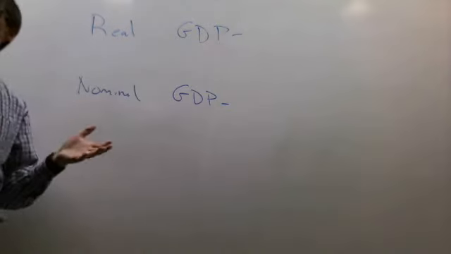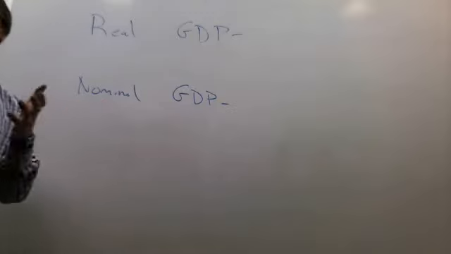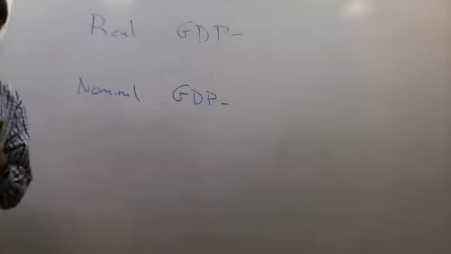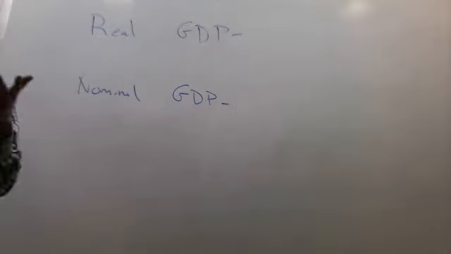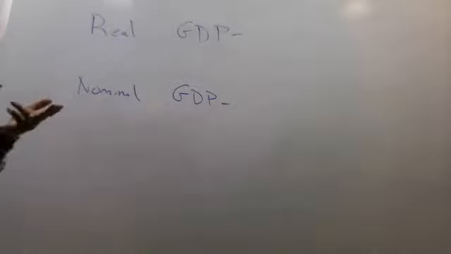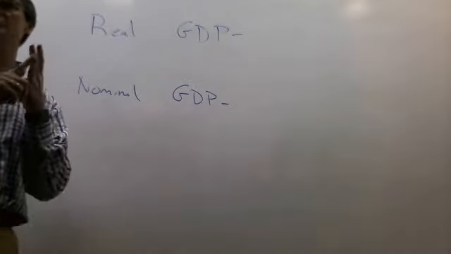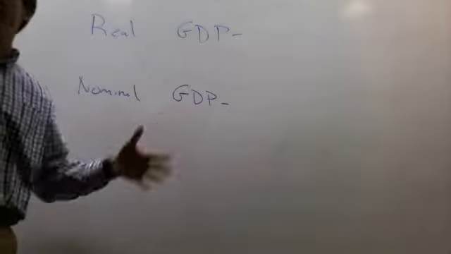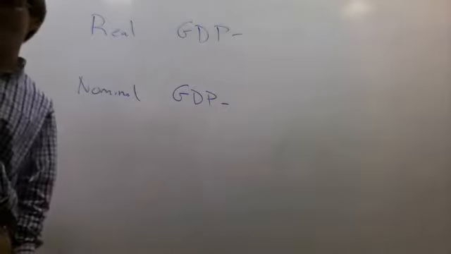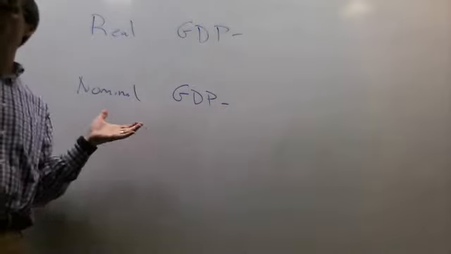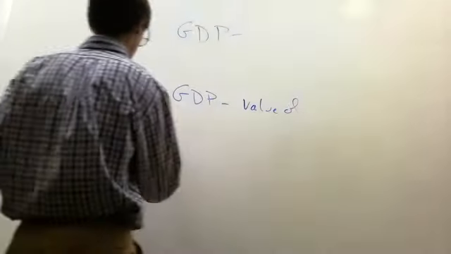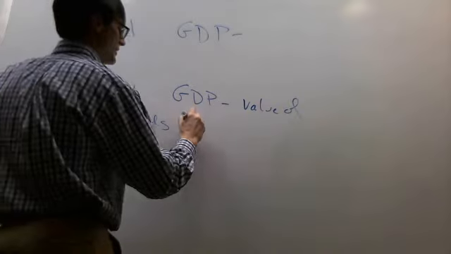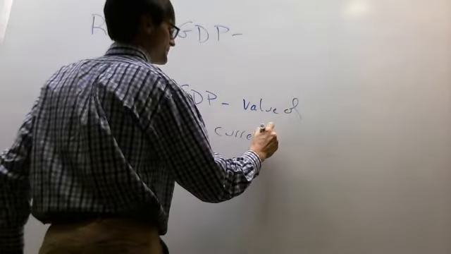So it's the value of goods and services produced within a year based upon the prices that we observed in that year. So if we just went out and counted how many cars are built in America, how many classes are taught at USM, using tuition dollars as the price, how many Slim Jims are sold at Junior Food Mart, all those different things that are produced within an economy, and we counted up in 2016, that's going to give us our nominal GDP. So it's the value of goods in the current year prices.